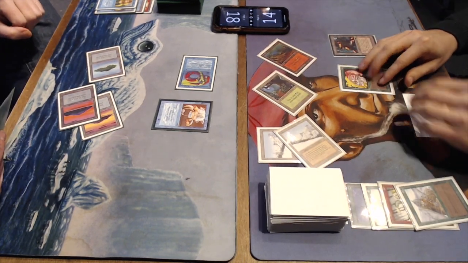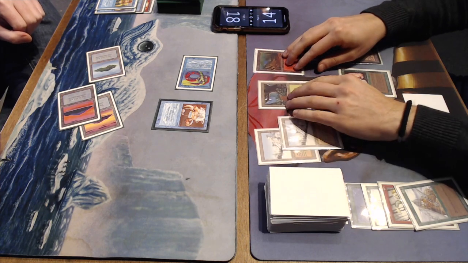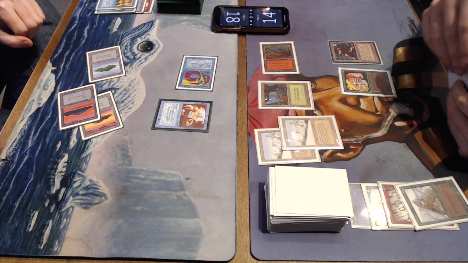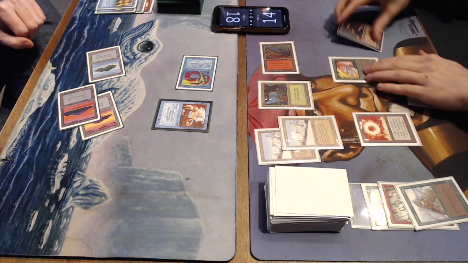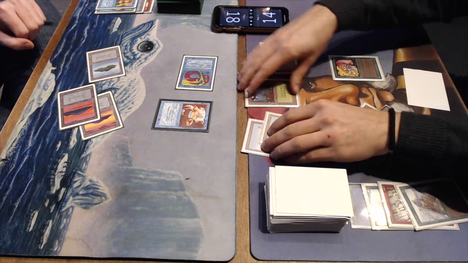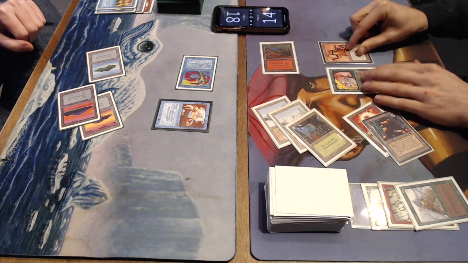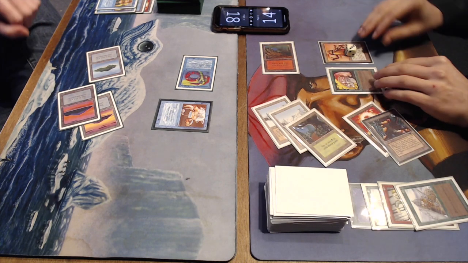There's the Serendib, though. Serendibs are so good. I need to put some City in a Bottle in the sideboard. There is a Sol Ring. Okay, now I can play out my Triskelion. Already had enough mana, by the way. So there's the Triskelion. Problem here is my hand's empty.